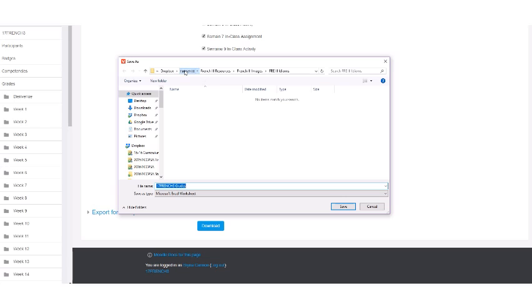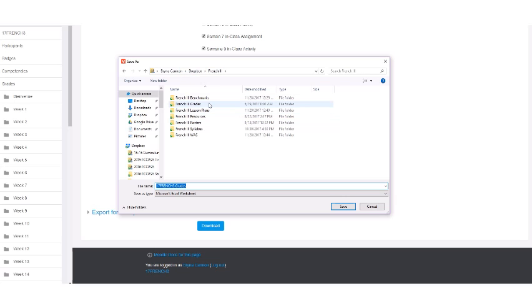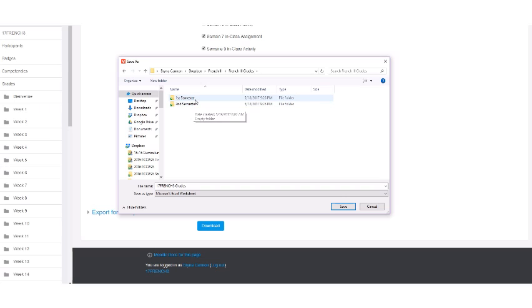In this case, I'm going to find French 3. I'm going to go to grades and I'm going to select first semester because I'm doing the first semester. If you were to do this in the spring semester, you'd select second semester. I want to do it in the first semester, so I'm going to double click this. Then what I'm going to do is write the name of the course, so French 3, and then put fall semester grade report, because this is the one for the fall semester.